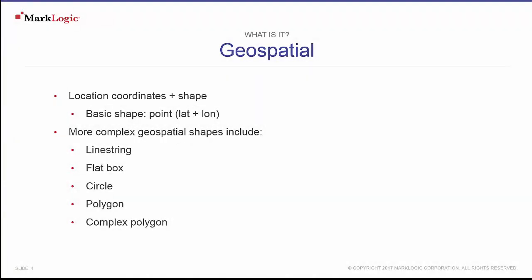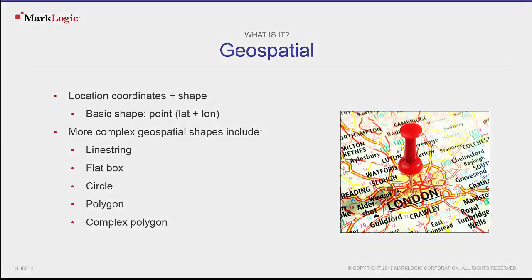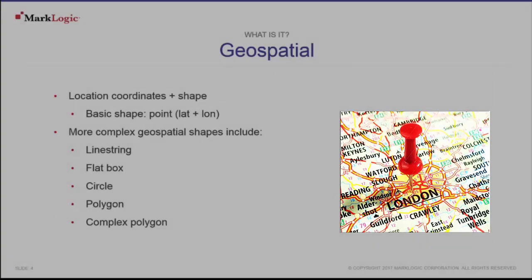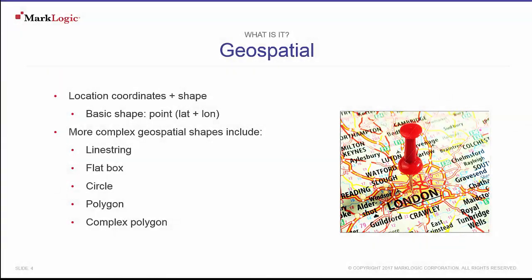The simplest geospatial data is a pair of coordinates, latitude and longitude, that forms a point. For example, the exact center of a city is a point used to compute distances between places. But geospatial data can include multiple points and form different regions.